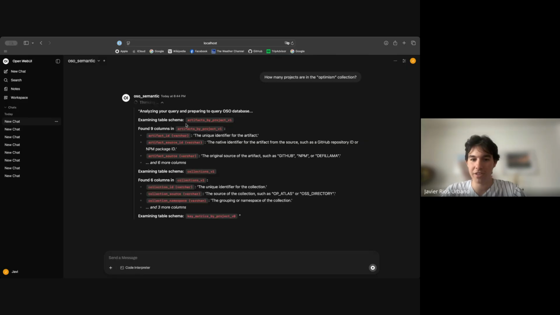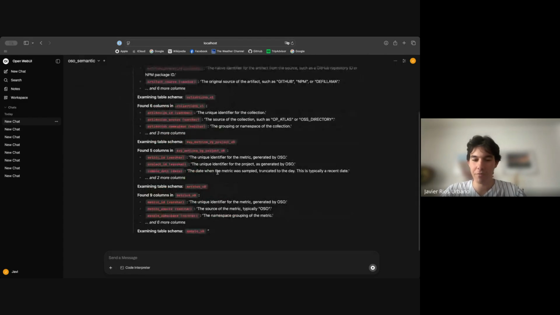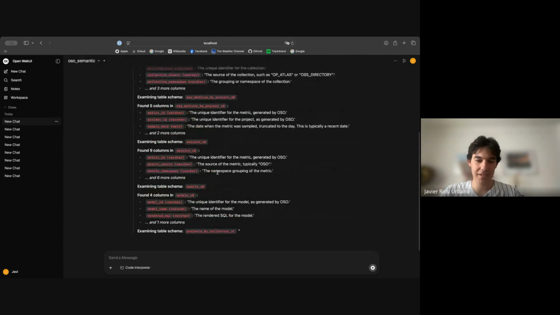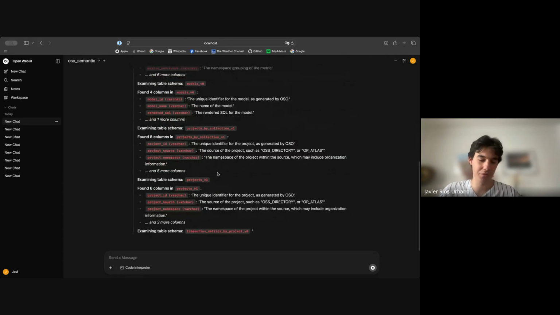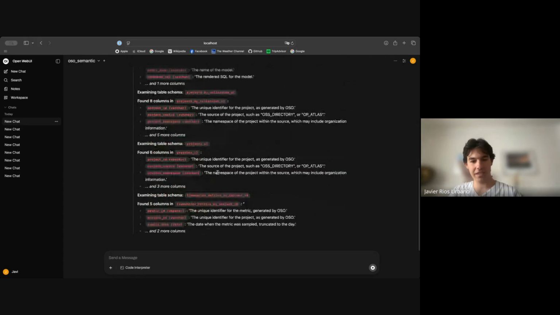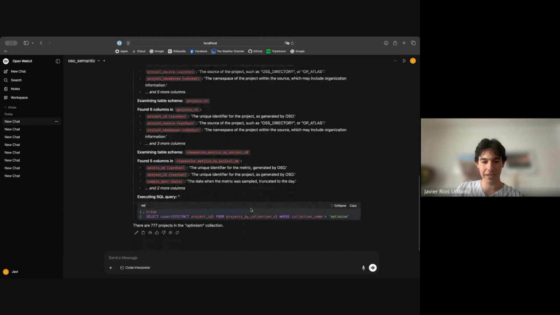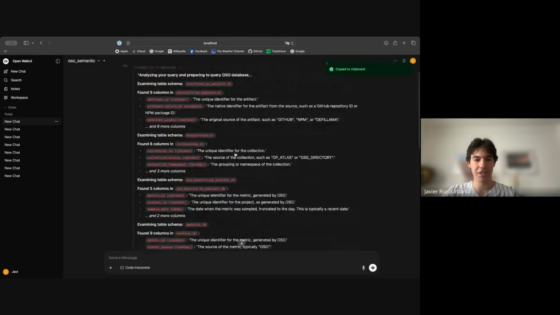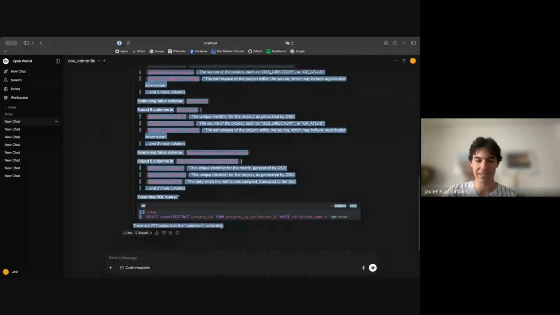So right now, it checked the artifacts by project collection, now the collection table, which columns, and this is, for example, how the RAG is working. This allows us to see in real time which tables it's trying to look at. All of this is what the RAG is telling us. And then at the end, it generates this SQL query, which is the result of all of the different things, and then it finishes. All of this is just 25 seconds of thinking. This is the solution, and this is everything that's happening in real time.